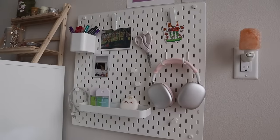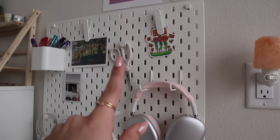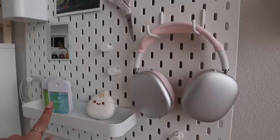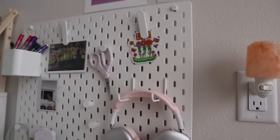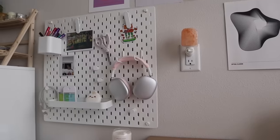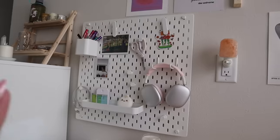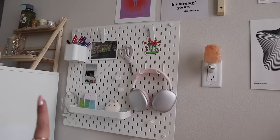Here is what it is looking like right now — I have a good arrangement of things. A lot of these are supplies that I use at my desk. So I have this cup filled with mechanical pencils, my scissors, some hand sanitizer, a phone charger, my AirPods, my headphones. And then I put up a couple of decorations, some photos, prints, and a sticker. For the most part I know I'm going to use all of this stuff. I'll probably rearrange it like four more times before it's finalized, but this is a good start.